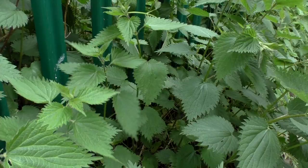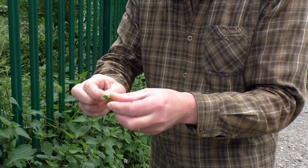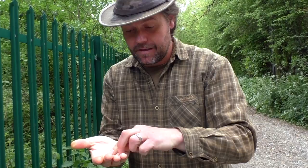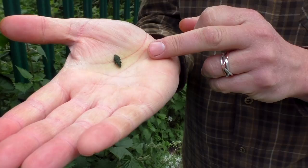The skin on your fingertips is thicker than everywhere else on your hands, so it's more resistant to the sting. What I'm doing there is squashing it all up, and by crushing the little hairs which sting, that gets rid of them. Next I'm going to roll that little ball in my hand to get rid of those stings and then we're going to eat it — an immediate fresh snack. A really nice little trick to teach people how to pick a nettle without getting stung, then pop it in their mouth. That crushing action gets rid of those stinging hairs.